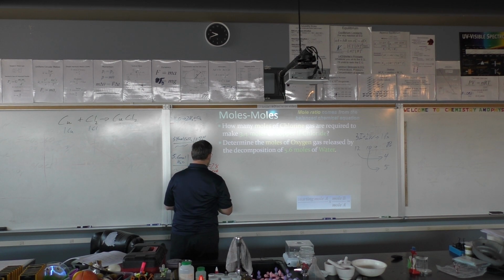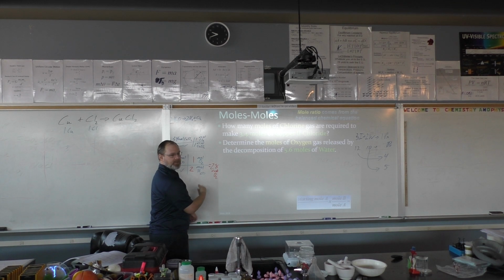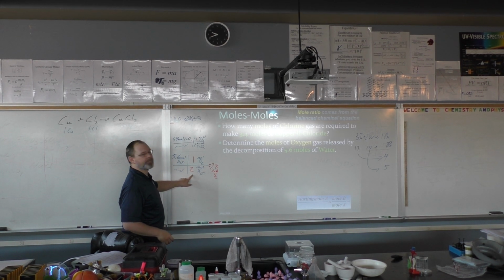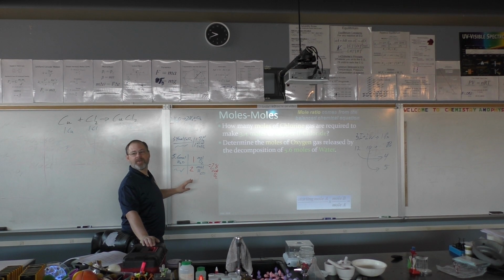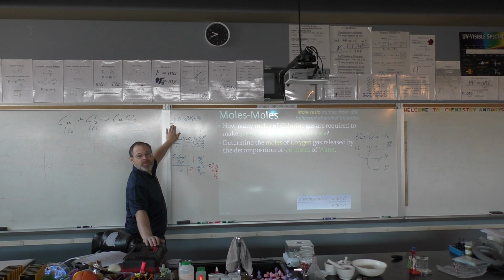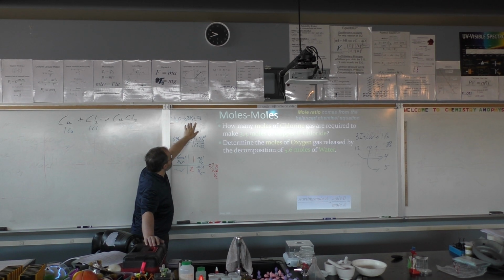How did what happen? The breakdown? Okay. Excellent question. So the question was asked, and the answer is, the mole ratio comes from the balanced chemical equation. There's a 2 in front of the water. The coefficient in front of the water is 2, and the coefficient in front of the oxygen is 1.